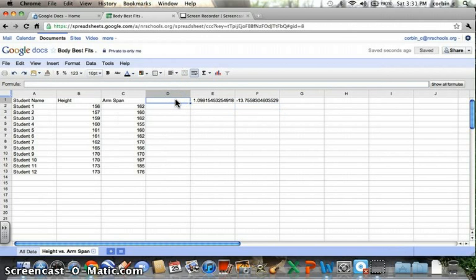So I'm going to make it look like an equation in y equals mx plus b form. I start with equals because it's going to be a formula, and I want my text to start out y equals. So I put that in quotes because it's text. To tie that together with a cell that could change, I put an and.